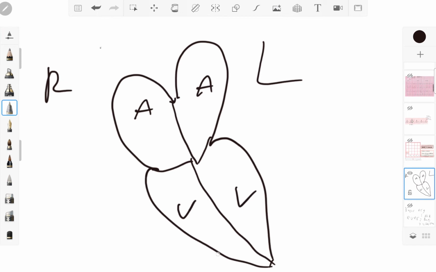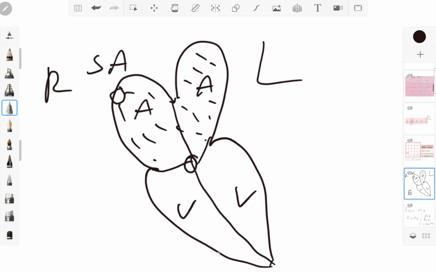So the blood comes into the right side of the heart and gets pumped to the lungs. And then it comes back into the left side of the heart and then gets pumped into the rest of the body. So up here, we have something called the sinoatrial node. This is the first node. This is known as the pacemaker of the heart. All right. This shoots conduction through the small atria, and that causes the atria to contract.